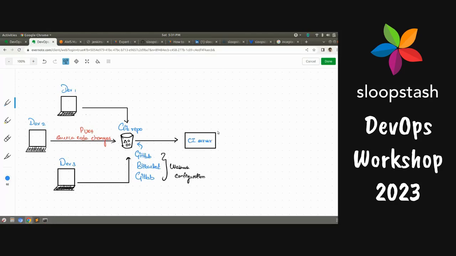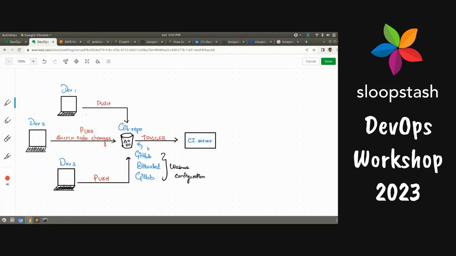What happens in this webhook is, any source code changes that come from the developers to this Git repository will cause some kind of trigger to the CI server. Basically, I can say it like a trigger. A trigger happens to the CI server, and once that happens, the CI server has its own task to process.